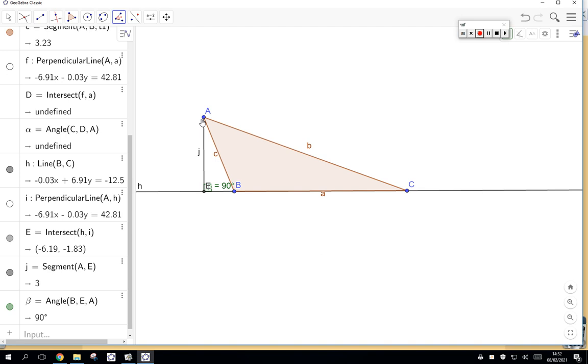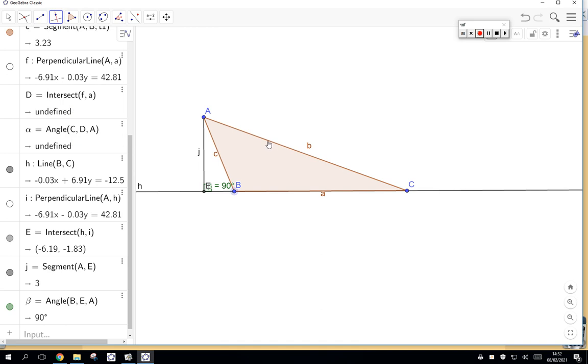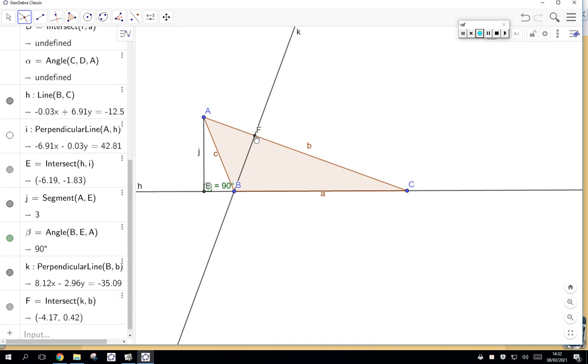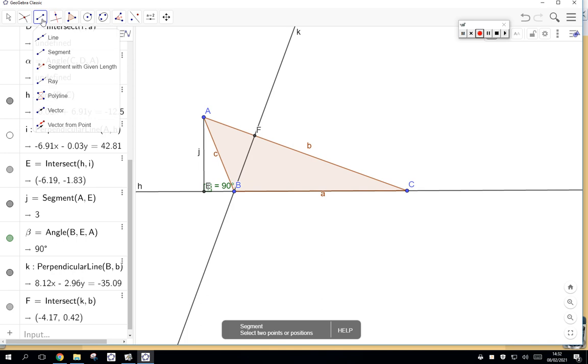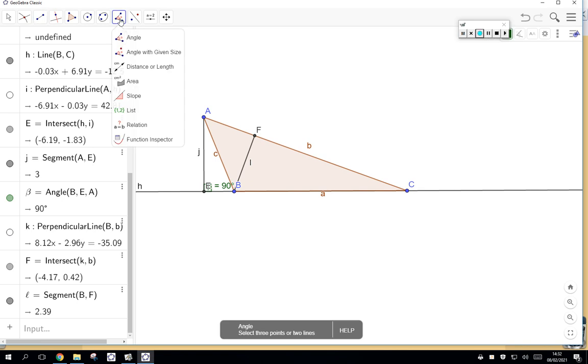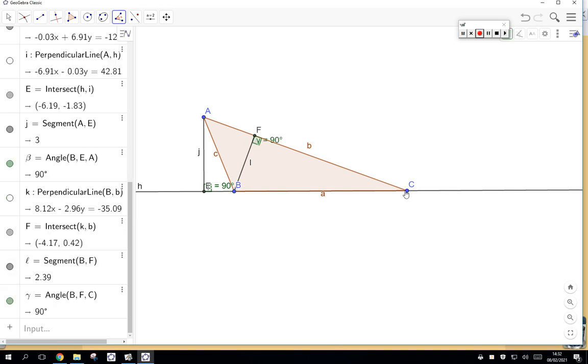It gives me the height, and every triangle has 3 altitudes just like before. So again, you can draw in the altitudes pretty easy. An altitude from here, again, just going to mark in the point of intersection. Key detail is it has to be perpendicular to the side opposite, and I'm going to draw in a segment and hide that big line, and there's another altitude. Note that angle in there is a right angle. So that's how we construct an altitude.